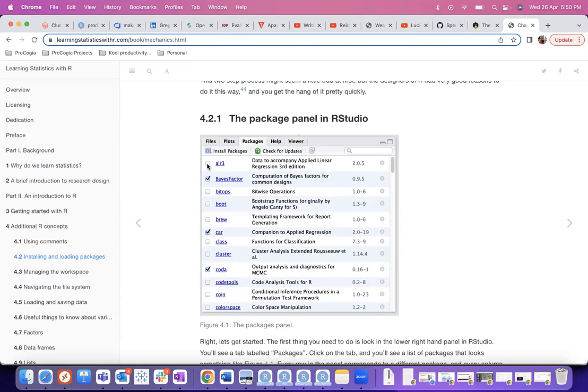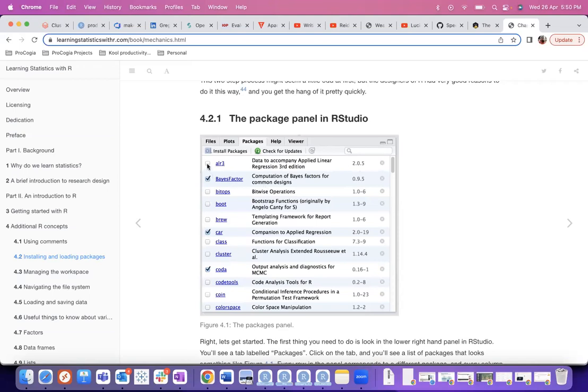When you click on this checkbox, that means you are trying to load this package. This description gives you a top level summary of what this package is meant for. And these numbers indicate the version number of this package. There is this cross sign here, which allows you to uninstall the package from here.